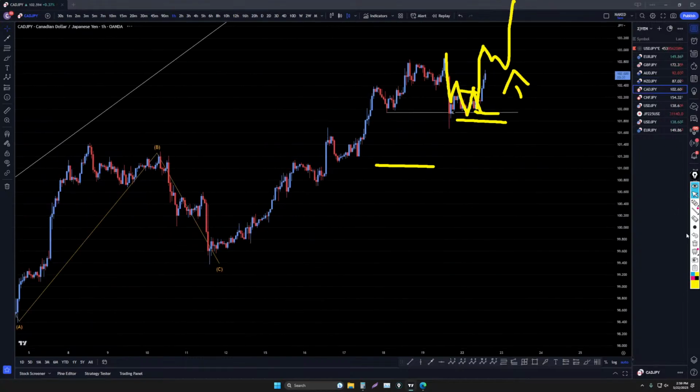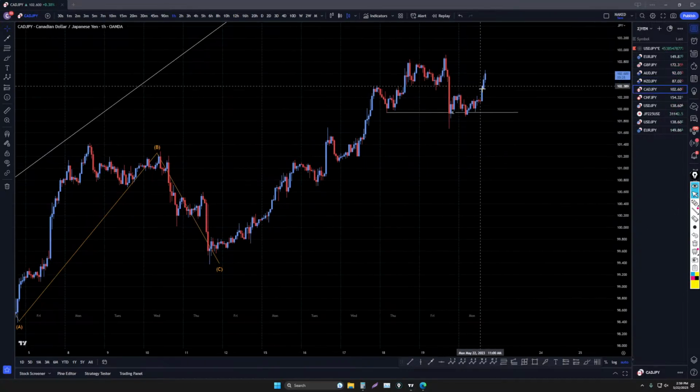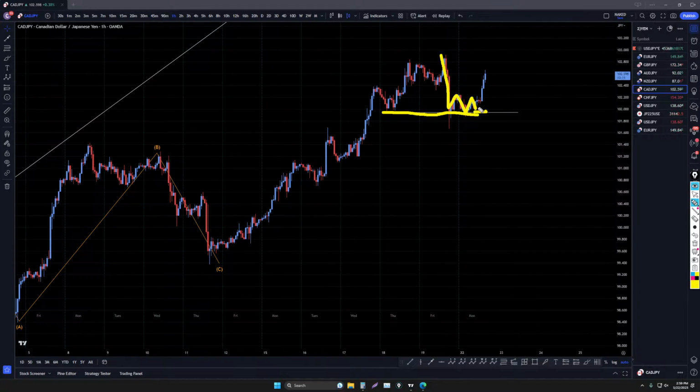So to see the Canadian yen, this one was a little tricky also, but the fact that it rejected this structure level, as you can see, and it did make three ways down, and then it made impulsive up, and then it made a higher low, and it is still going up. I don't really see any reason to think it's over, so I'm definitely going to continue to look for longs at the end of ABC pullbacks on this one also.